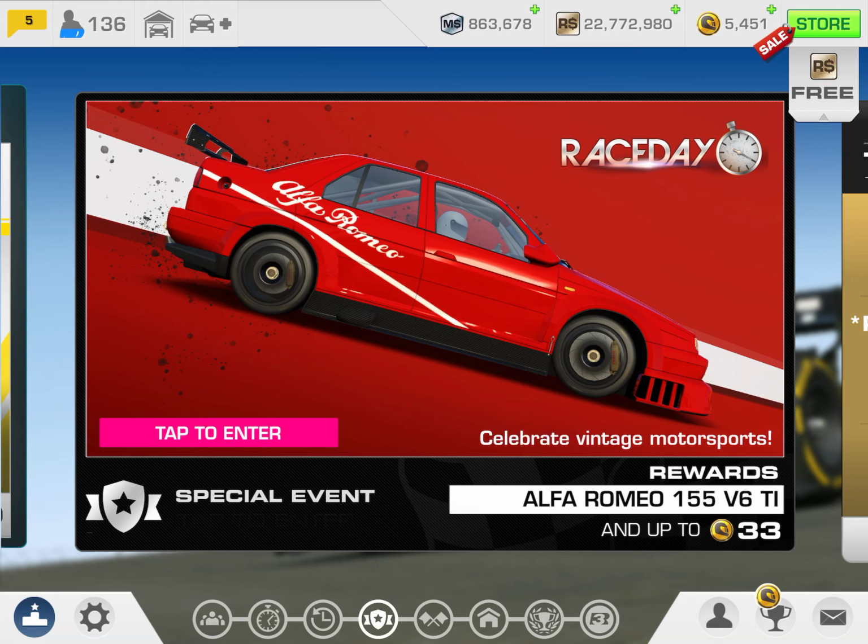So considering this is a race day event, that means you can get started on this event at any time until the 26th of March, Thursday, if you're on the Eastern Hemisphere. But if you're on the Western Hemisphere, like myself, it'll be the 25th of March, Wednesday. So as long as you click on this screen and enter, you can go through and try to win this car, right? And I would assume it's a 5-stage event. We'll check in and find out soon enough.